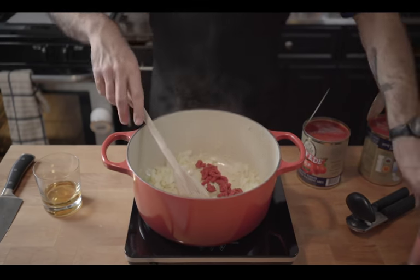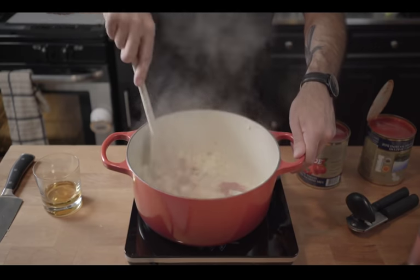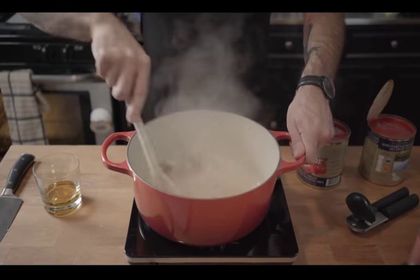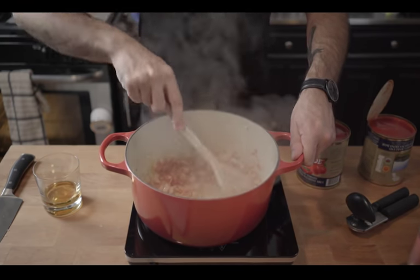Okay. And mix that in. We want to toast that a little bit. We want to get some of those roasty flavors going. Oh my goodness, that smells good.